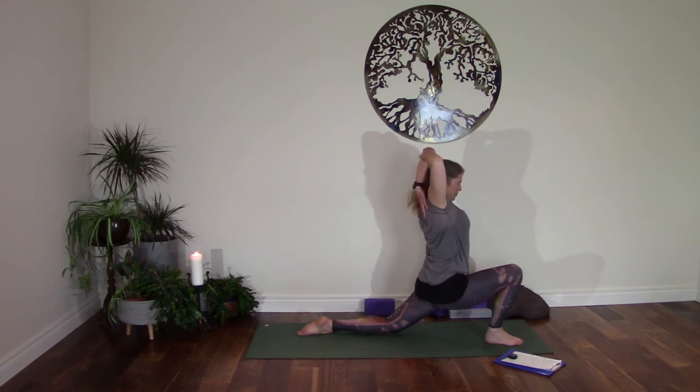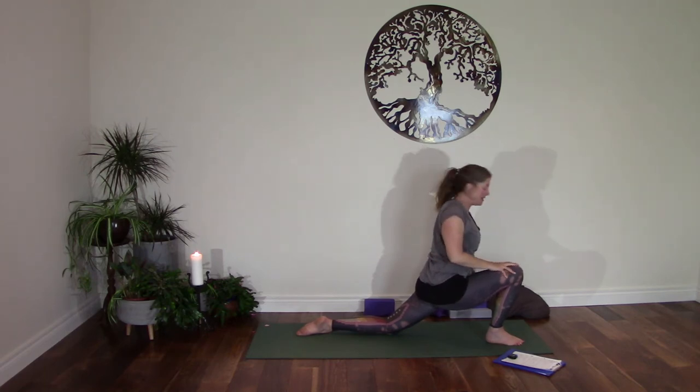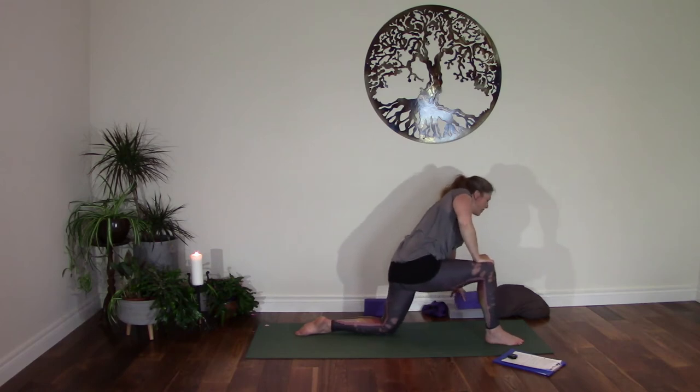So strong legs, root down into that right heel. Good, and then keep drawing that left knee forward towards the front of the mat. Lift the chest even more. Good. Tone the belly. One more. Exhale, release that one.